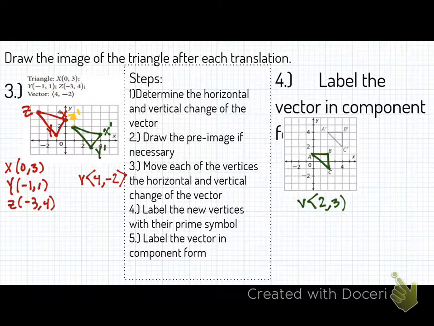Now, one more question. Let's just pretend. I'm just pretending. Okay, let's say I put a C right here. This was C prime instead. And let's say their image looked like this. Okay? Is it still a translation? Watch. Over 2, up 1, 2, 3. B, over 2, up 1, 2, 3. C, over 2, up 1. Talk to your neighbors and tell them what happened to our new image. Which transformations occurred?